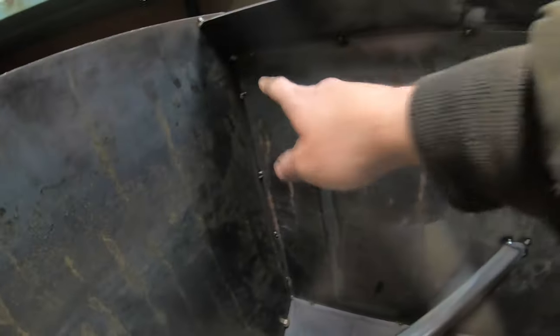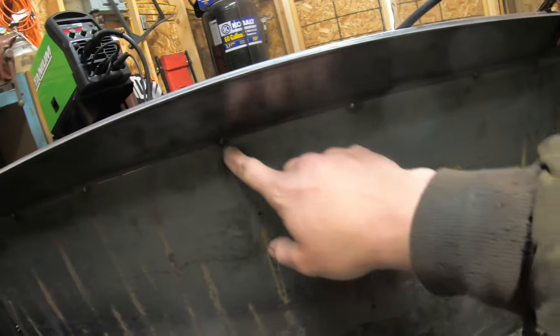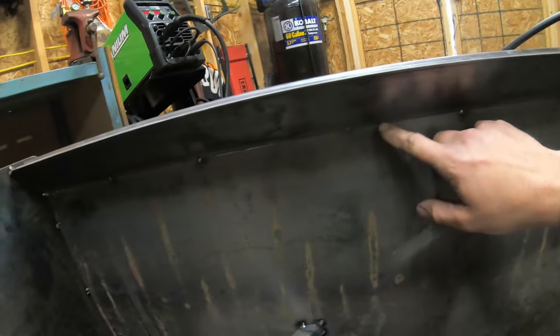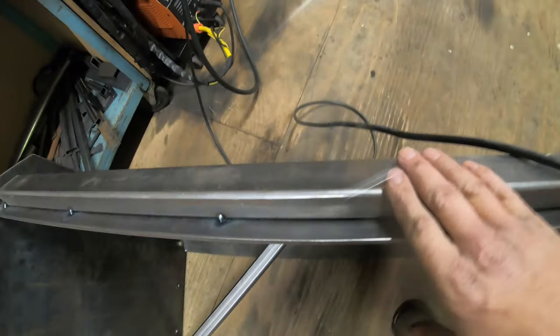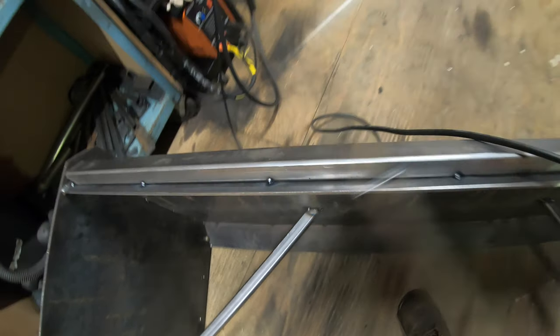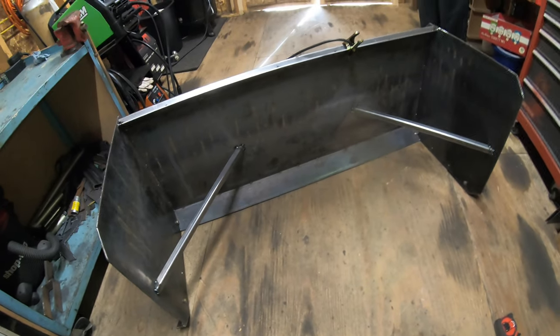I still have to weld it here on each side panel on the inside here, and then I have to weld the front side of the cutting edge, or the bottom of the cutting edge mount, and then I have to weld the inside of the top of the overhang here. But aside from that, I just got to finish fully welding the back two braces and it'll be done. So I'm gonna do all that now, and then I'll get back with you guys as soon as it's done.